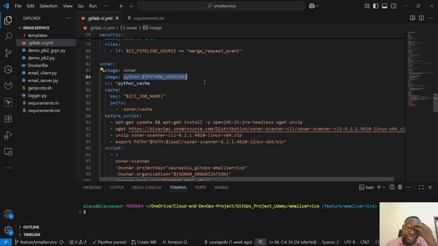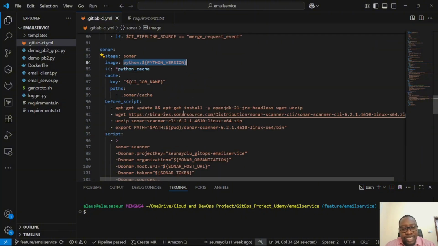For some images, if you look at some of the previous jobs we've built, some of the pipelines we've looked at together, you would realize that for some we used OpenJDK 17, and that's because the image that we're using didn't support the installation of OpenJDK 21. And so if we wanted to work around that, there would have been a lot of tweaks here and there that we would have had to do. And so that's why we just maintained OpenJDK 17, since it's still kind of relevant, right? But here we're using OpenJDK 21.